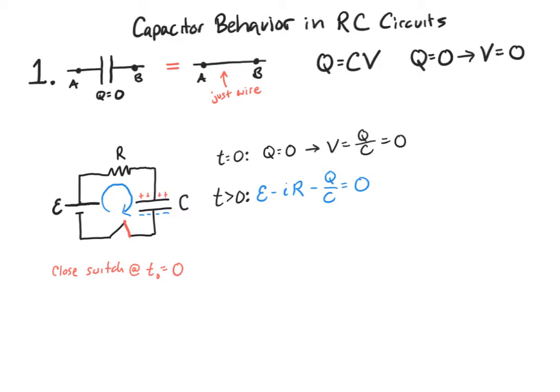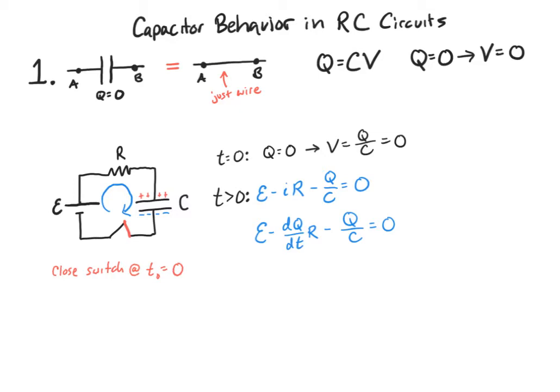But Q and I are not actually independent of each other. If you recall, the current can be expressed as the rate of change of charge over time. This is the same equation that we saw in the previous video. I solved it there. I'm not going to go through that again, not for this particular circuit. But what we can talk about is what is going to happen after we wait a very long time.